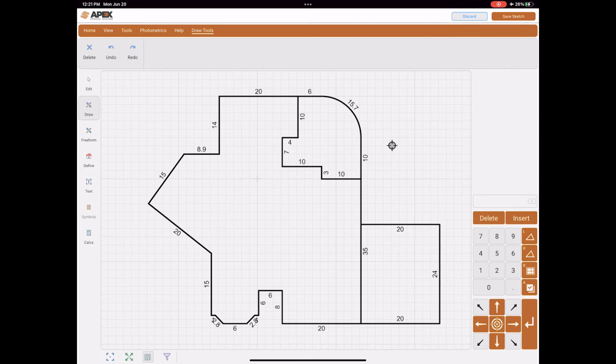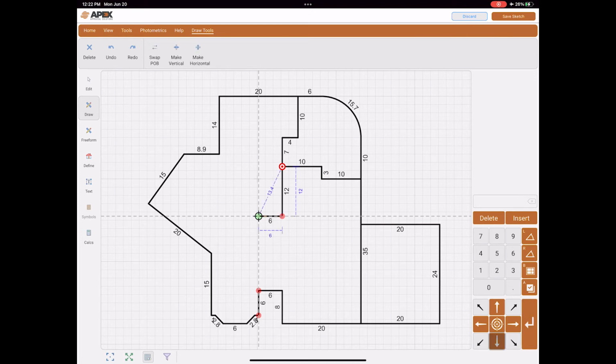We're going to go ahead and draw the second floor right on top of the first, which is going to save us a lot of time because we're not going to have to trace over common walls. So using my finger, I'm going to drag the cursor to near this corner, tap the J key, and jump to that point. From here, I'll tap enter, and let's say we measured the second floor, and there's a big open area. The second floor only covers about half of the first, but it goes completely over the garage. So what I'm going to do, we'll go 12 feet down, enter, 6 left, enter.